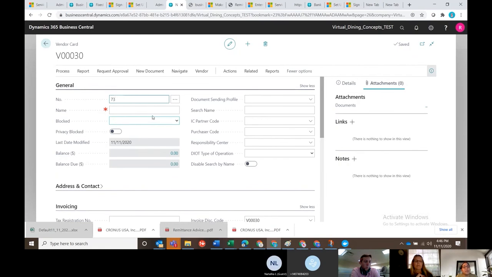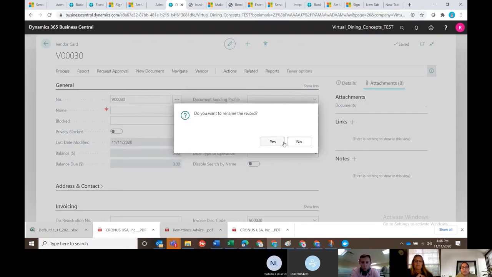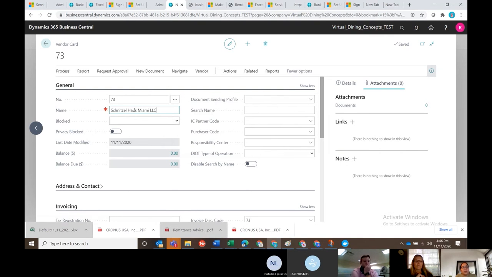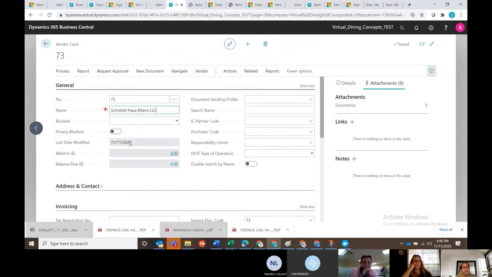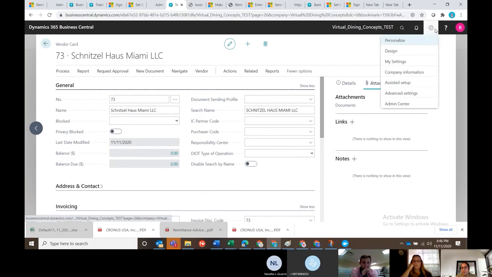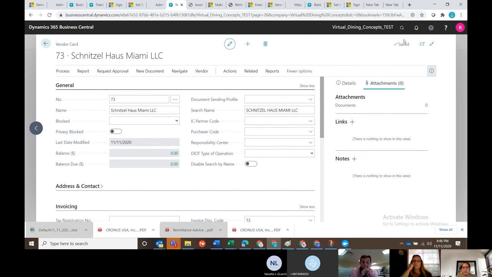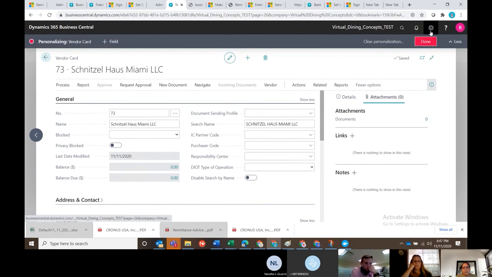So let's go back to our application. I will rename it because it's trying to use the initial number from the system. And then the name is this one. I'm just copy pasting. You have name 2, which is not showing here. Let's show it by personalizing my screen. In settings, personalize, and then add field.